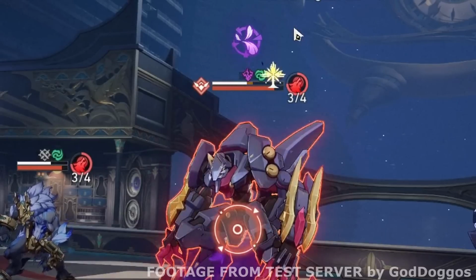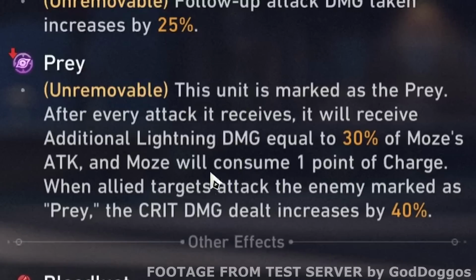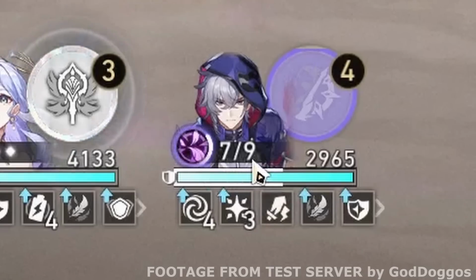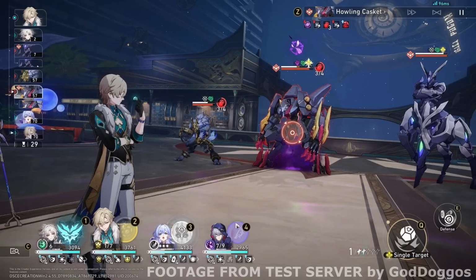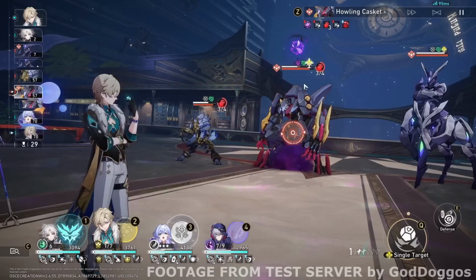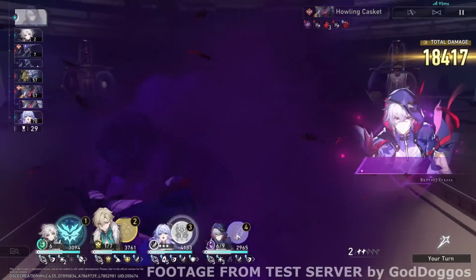And of course, the enemy that I targeted are marked with prey on top of their head right here. What prey does here is, well, through my Eidolon, I get crit damage increase for my allies. I also do additional lightning damage. For every attack my ally does to him, I lose a stack on Moze here. Right now, I got 7 out of 9. Every 3 stacks I lose, I launch a follow-up attack, right? And every stack that I lose, I do additional damage. So just watch this, yeah? Ventrine goes, I'll do additional damage by dropping down my stack on Moze by 1.